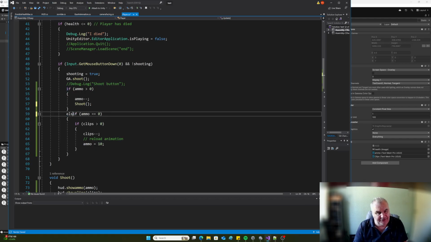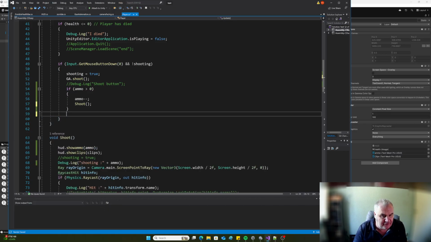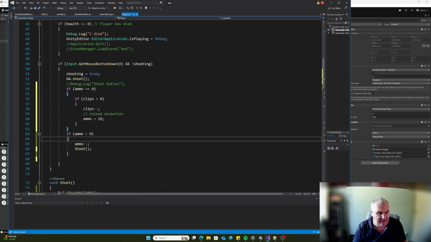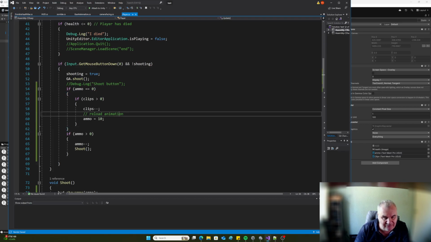I think what I'm going to do, I'm going to put this before there. So if the ammo is equal to 0, it does that, resets the ammo, because that needs to be tested before that. So I've changed them around a bit because that's more logical.